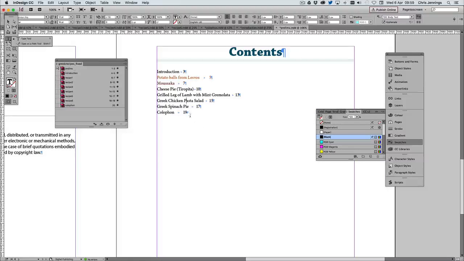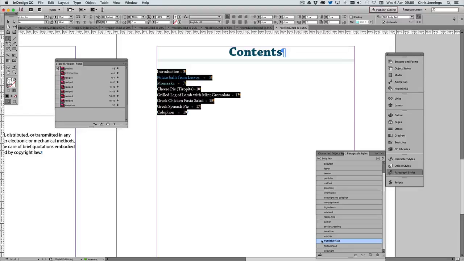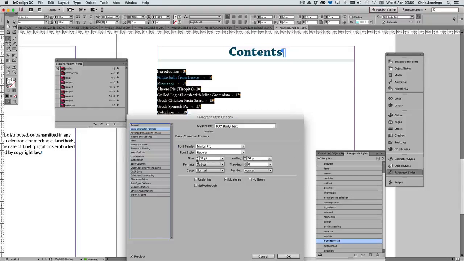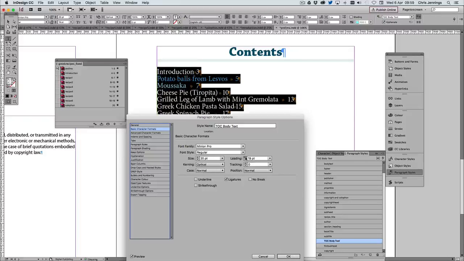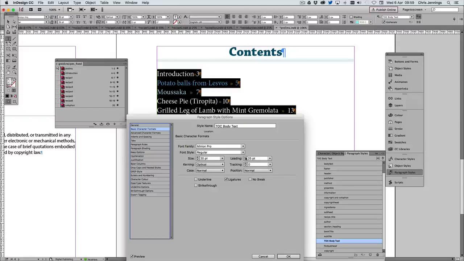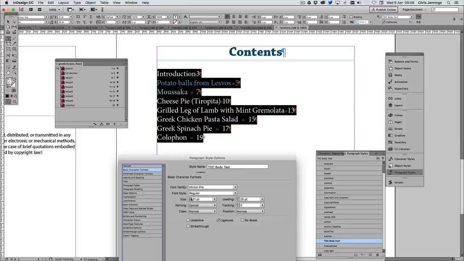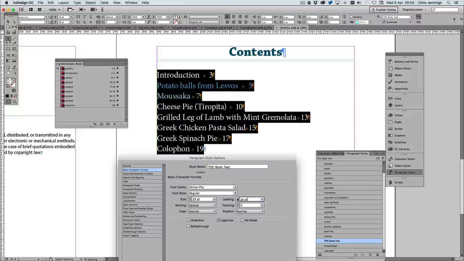We need to now make this text a lot bigger. So we're now looking at the paragraph style. This is top body text. Okay, so we certainly want this to be a lot bigger. So I'm going to make this into 20 point on 25 point leading, even possibly bigger. Let's just make it even bigger. Got plenty of space here. So we need a bit more space.